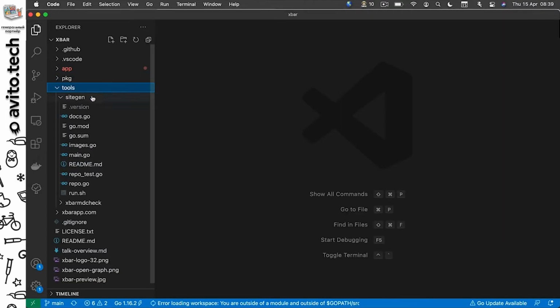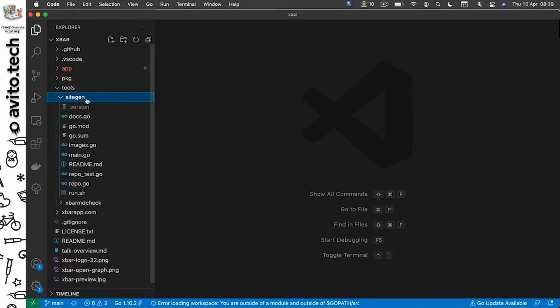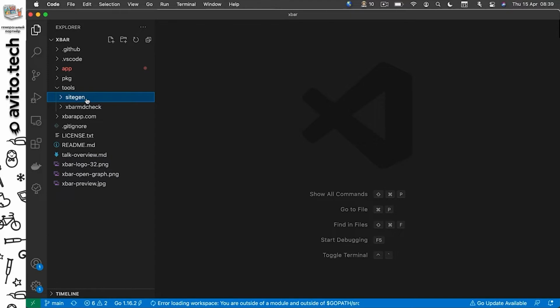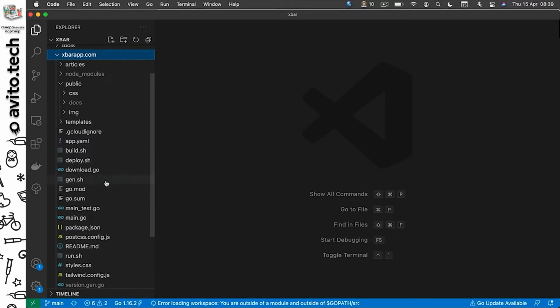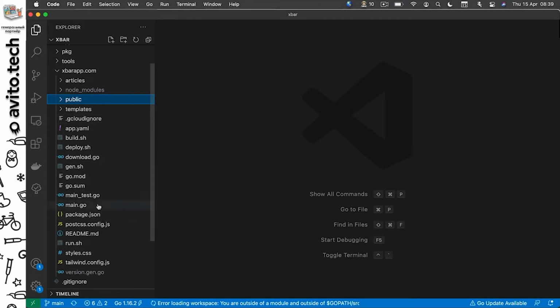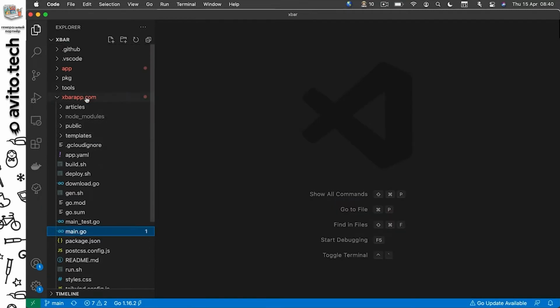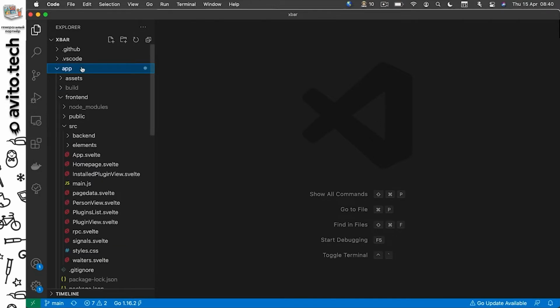There are also some tools. There's a site gen here. The website is statically generated, which is really nice, actually. And I just wrote my own tool to do that, and I'll dig into that later too. And then, of course, there is the website, which is an App Engine project. Very simple, has a few bits and pieces, but not much. And it's really just serving that static content. And then I'll show you the static content too.